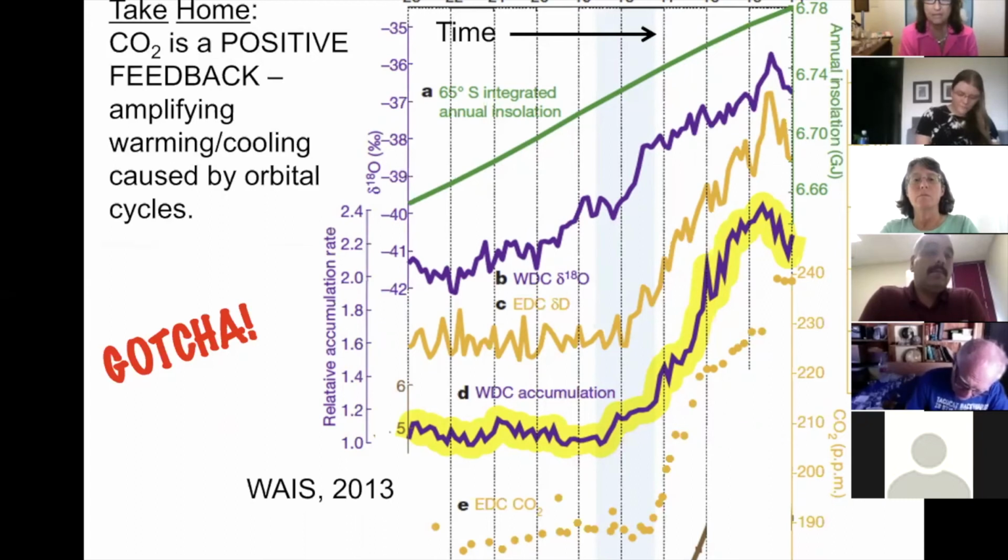You see climate skeptics all the time say, hey, the ice core record shows us that CO2 doesn't matter because temperature goes up before CO2 goes up. But they're totally ignoring Milankovitch. We understand why temperature went up first coming out of the last ice age, and that's because of Milankovitch. But now it's totally different. We're driving the bus with CO2. Thank you very much.